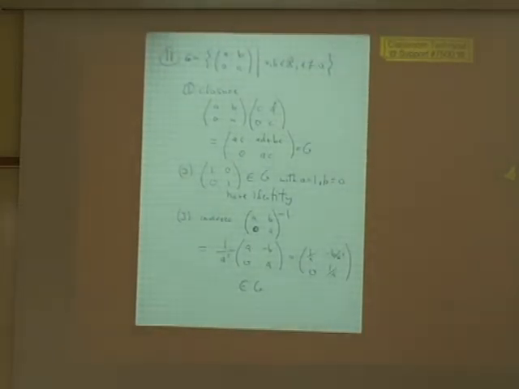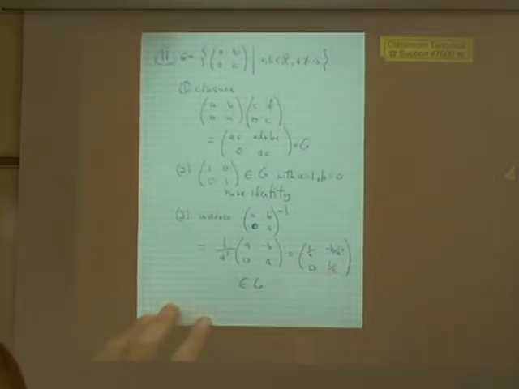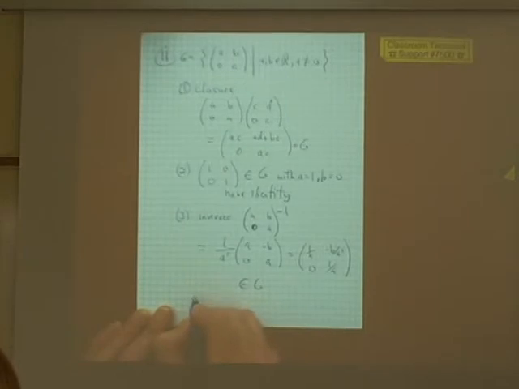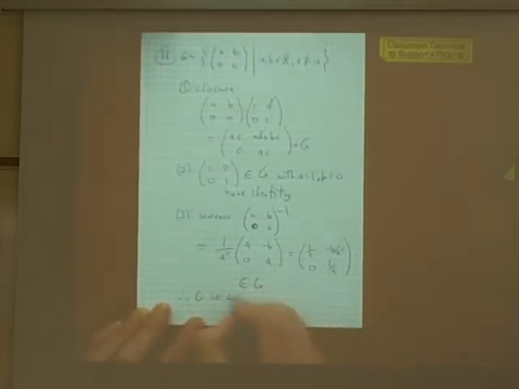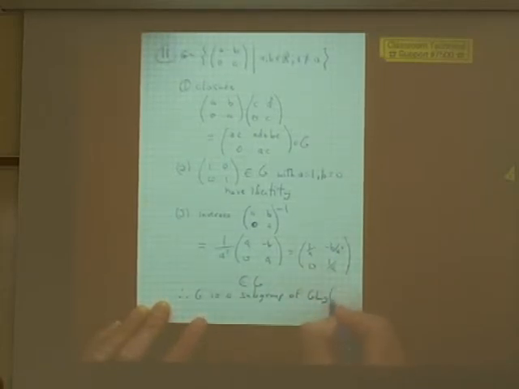It's closed. Is it? Yeah, real numbers. If this was integers, I'd be in trouble, right? Because it's divided. With real numbers as entries, this works. So this is a nice little subgroup. Therefore, G is a, never forget to write down the last part, a subgroup of the general linear group of size 2 over the real numbers.